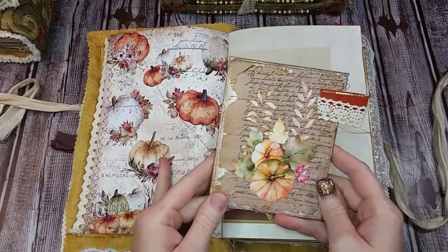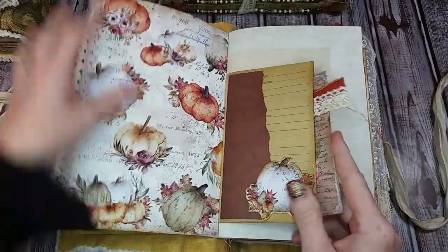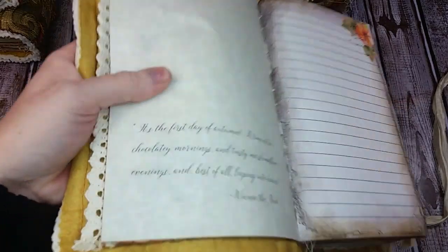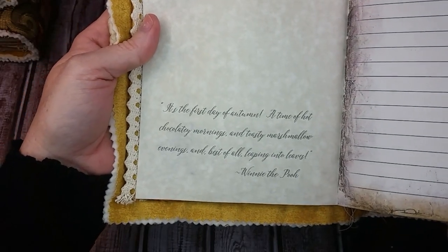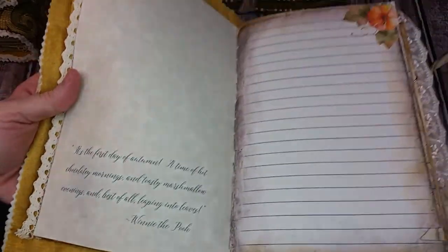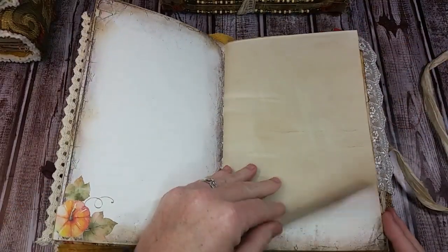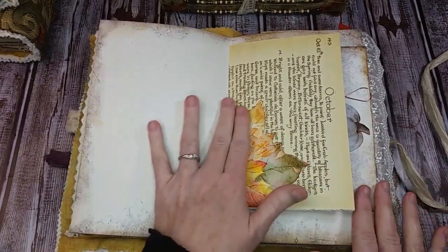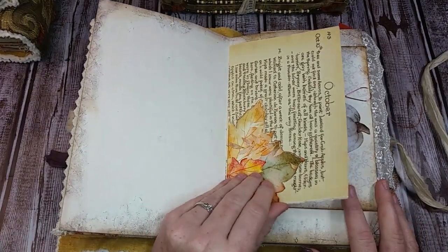And I am not going to talk my way through this. I will let these gorgeous, gorgeous digitals speak for themselves. It's the first day of autumn, a time of hot chocolatey mornings and toasty marshmallow evenings, and best of all, leaping into leaves. That is a quote from Winnie the Pooh. Some Edith Holden paper, and then it's just embellished with one of the pretty pictures from the kit.